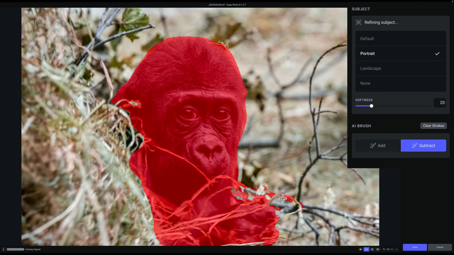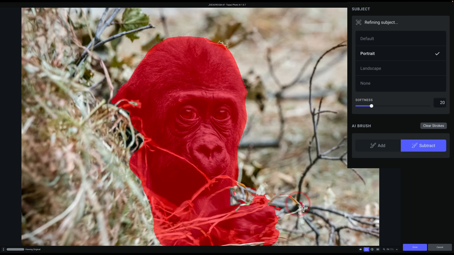Let's see how slow this could be, right? Now, in this case, for this specific image, having this selected doesn't adversely affect the end result, but I'm doing this mainly and only for demonstration purposes, just to show you how the brush works. Now, if I'm all said and done and I didn't like it at all, I could just clear my strokes and it's basically like starting over. So I'm not going to click that because you can see how long this took me to get this far, right? So come in here and remove.